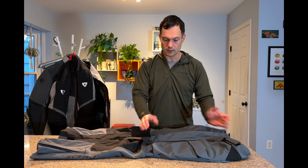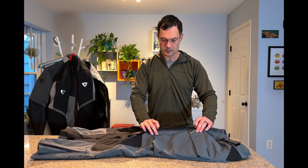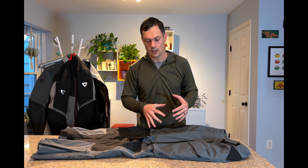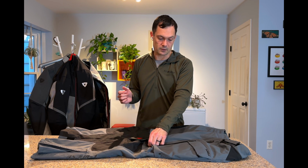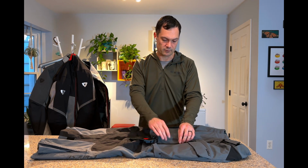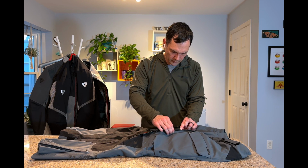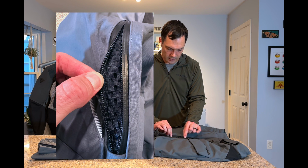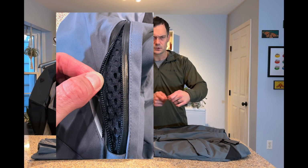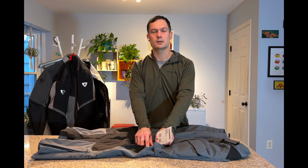You have a long straight vent that runs down the top of your thighs. You're not going to get a whole lot of air there if you're riding, but it is a good size vent. And if you're standing, you might get a fair bit of air. I will say something I've noticed, and I'll grab a close-up photo, is that the vent appears kind of blocked from the inside by the way they've sewn the fabric. So I think the air ingress is fairly limited.